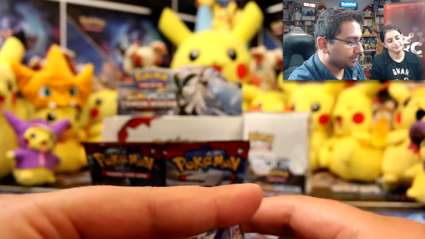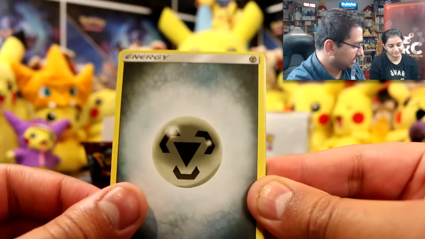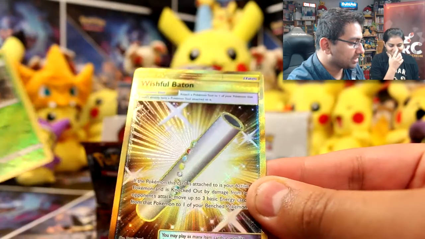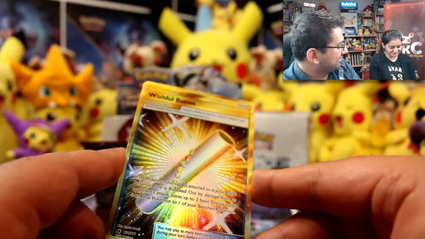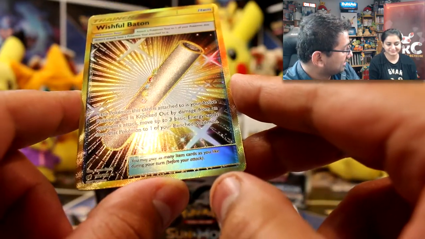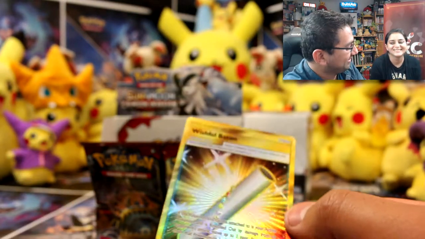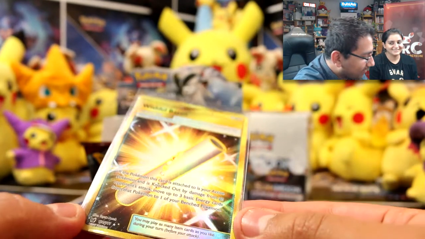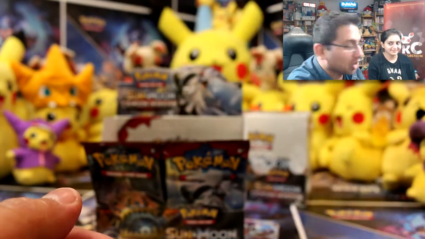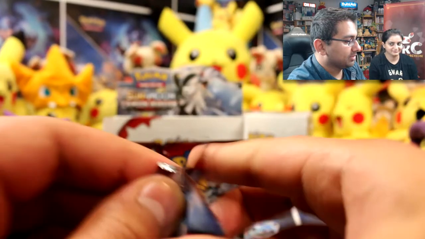Alright, so let's see what we get in this one. Alrighty, so we got Spoink, Mischievous, Pikachu, Chimecho, Magikarp, a Steel Energy, a Mawile, Grumpig, Peaking Red Card, a Nexicute Reverse, and oh! A Wishful Baton. This is a gold secret rare. Oh my gosh. At least I'm excited. It's 121 out of 111 in the set, so it's a secret super rare, and it's a golden one. That's really good. I like this. Okay, I win. Even though we're not battling.